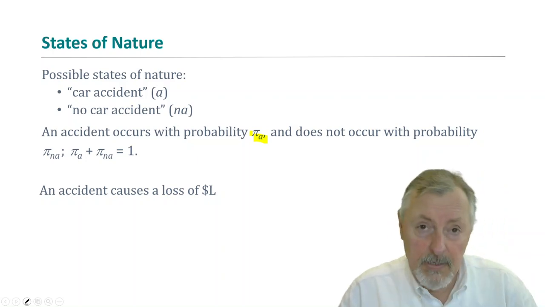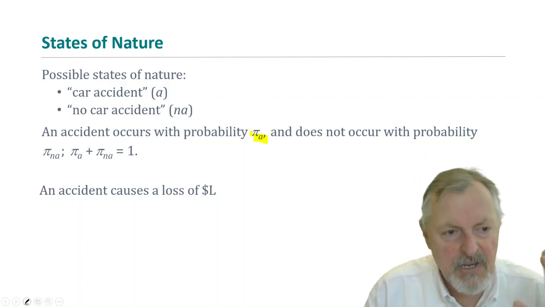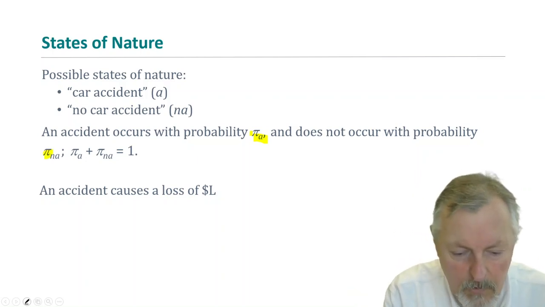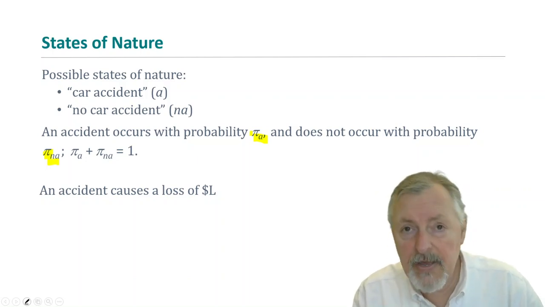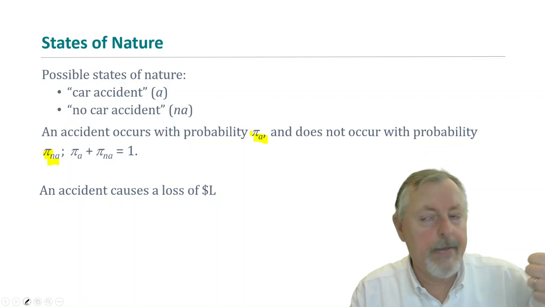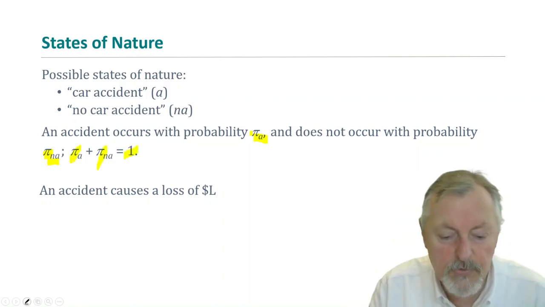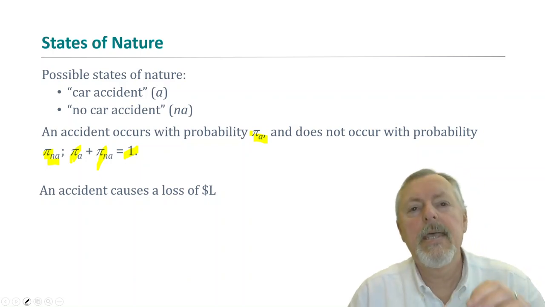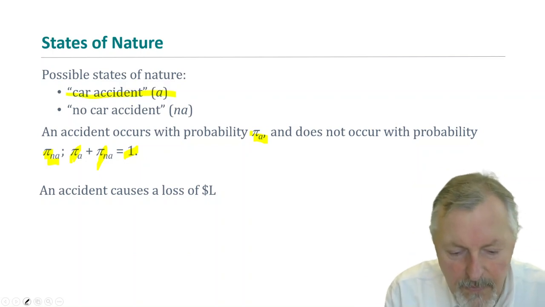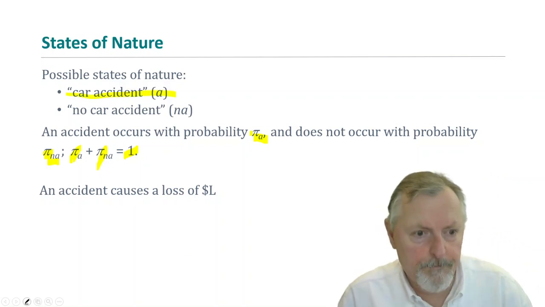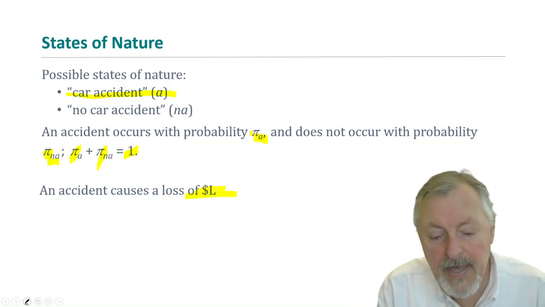And your belief about the probability that an accident does not happen, well, it's going to be 1 minus A, but just to keep it simple, we'll call it that. Now, you know something's going to happen. These are mutually exclusive and exhaustive, so either an accident or a not accident. So that probability plus that probability equals 1. If the accident happens and we end up in that state of nature, that world, then the accident's going to cost you money. You're going to lose that much.